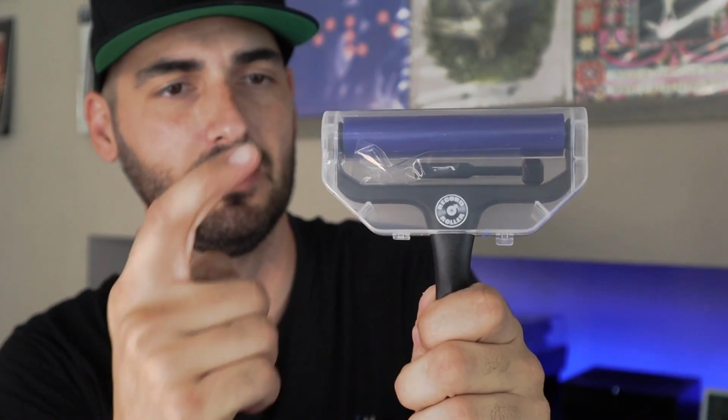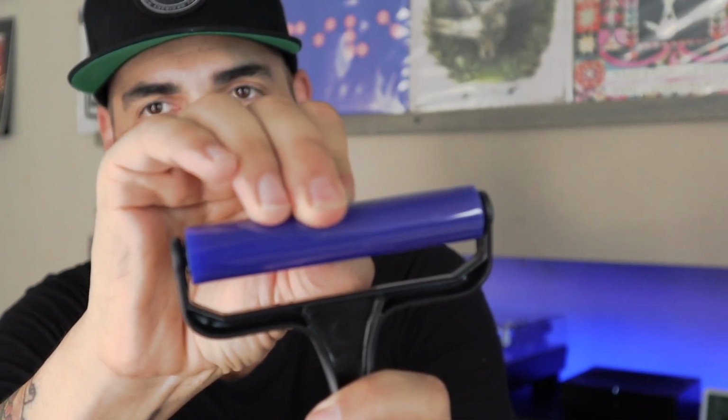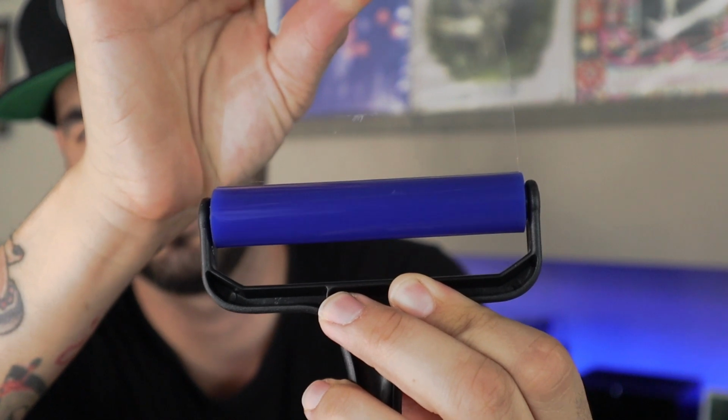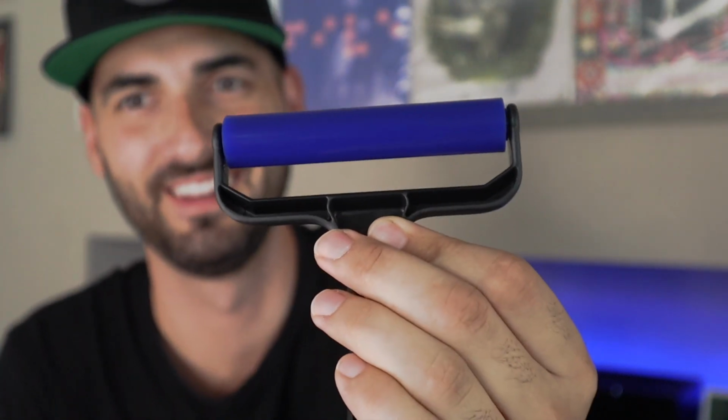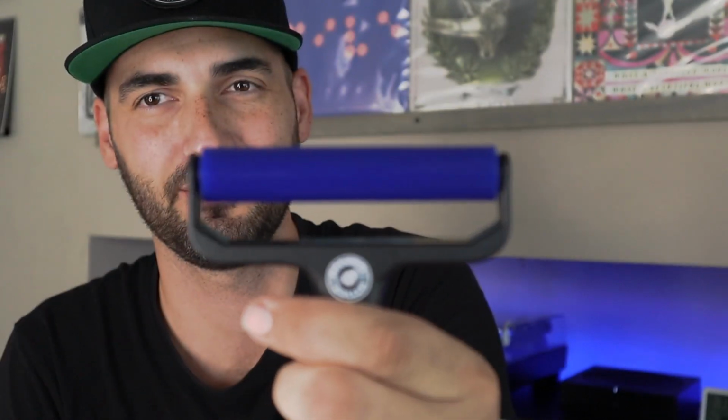And then diving into the roller. So this is the roller that comes in the kit. So you can see here, this is the record roller, and then it looks like the stylus brush is inside this protective case. So it does have a piece of tape on here, which you're gonna wanna take off. All right, so now I'm taking the protective, there we go. I took off the protective plastic there, and this is going to be very, very sticky.